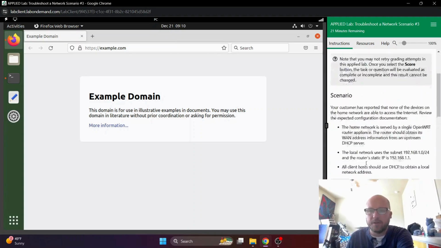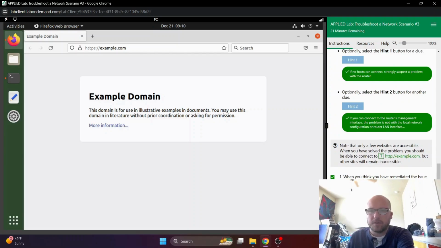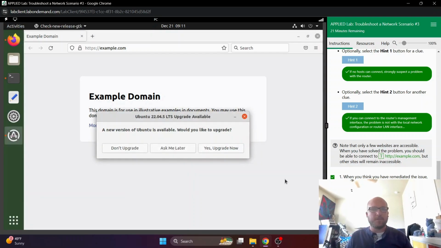All right, and then we'll go ahead and click score and see if it actually works this time. It fails about half the time, it seems like. Oh well, you can see that we've accessed the internet over here anyway. So, one more applied, there it goes. Huzzah. One more applied lab left, and that will wrap up our network troubleshooting section.